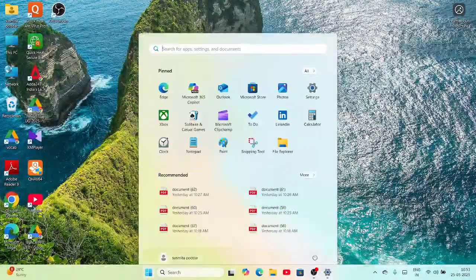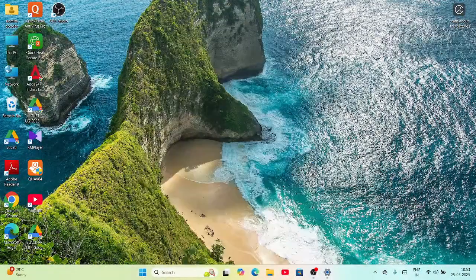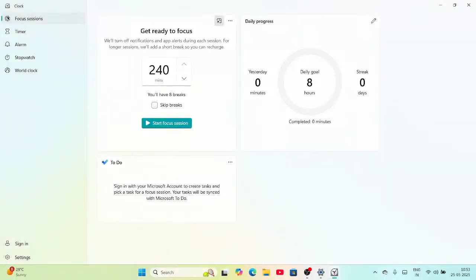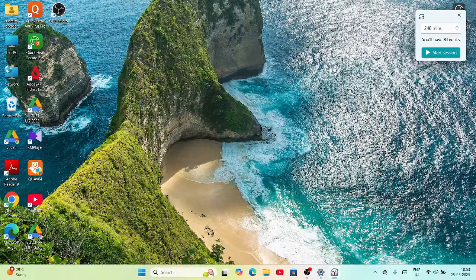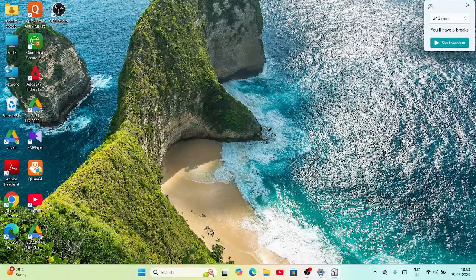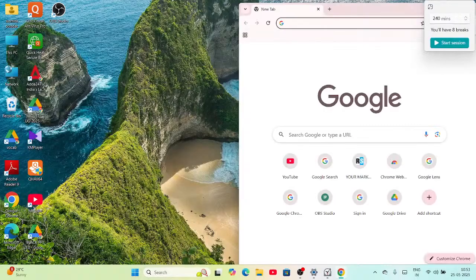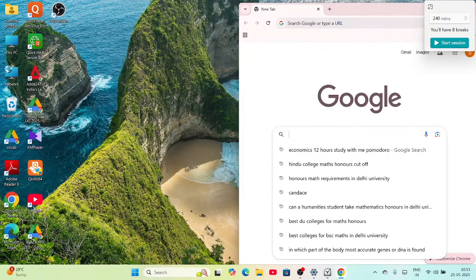Let me set up the timer. The best timer here is that I will get 8 breaks in 40 minutes. Let's go for it. But before that I will also check. I have already made the to-do list and everything. If you want that, I will just share it with you.